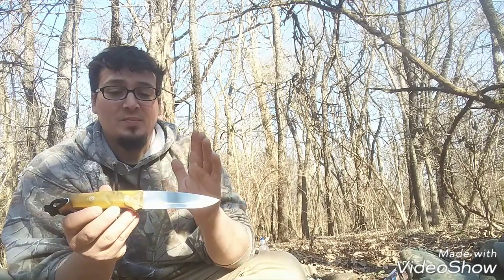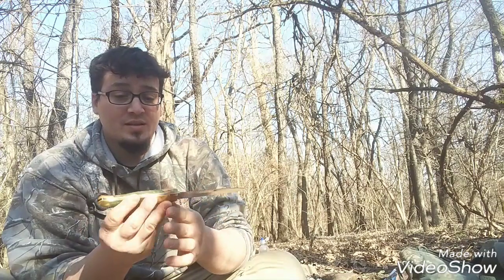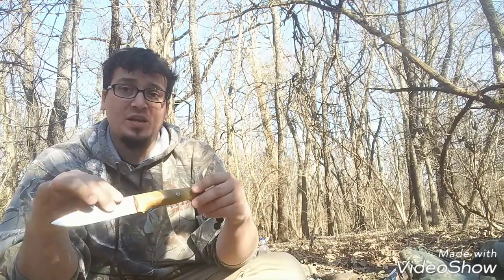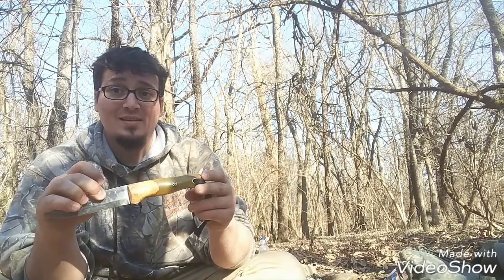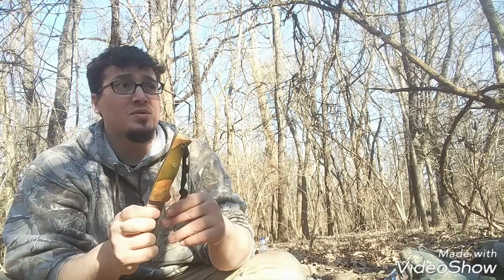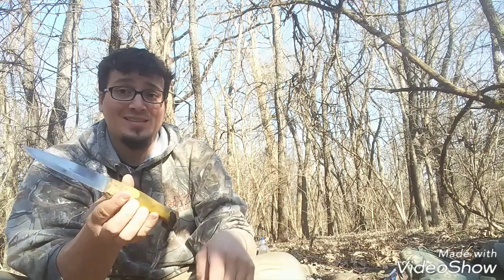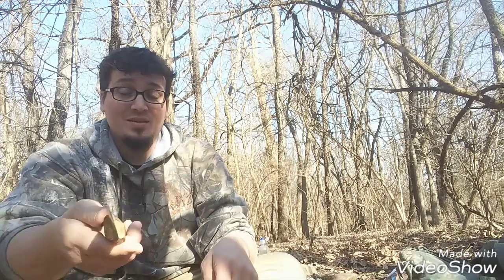This dude cut the steel. He treated it. Every handle is made. I mean, this whole knife is handmade by one guy. So, I mean, that's outstanding. Now, like I said, when you start getting handmade knives, you are going to get up to a few hundred dollars. Which, in my opinion, I think this is still an amazing deal for this knife.